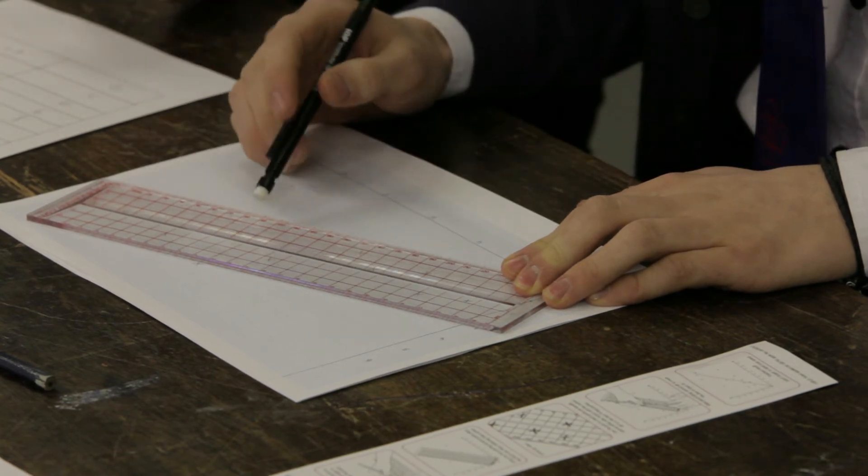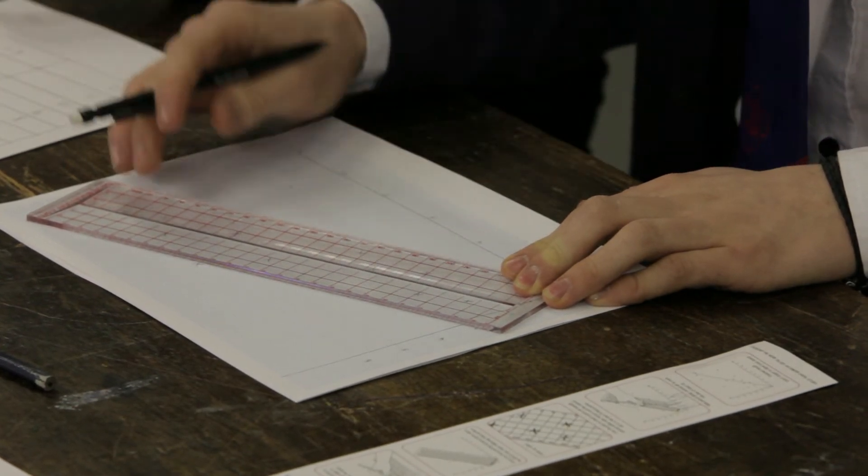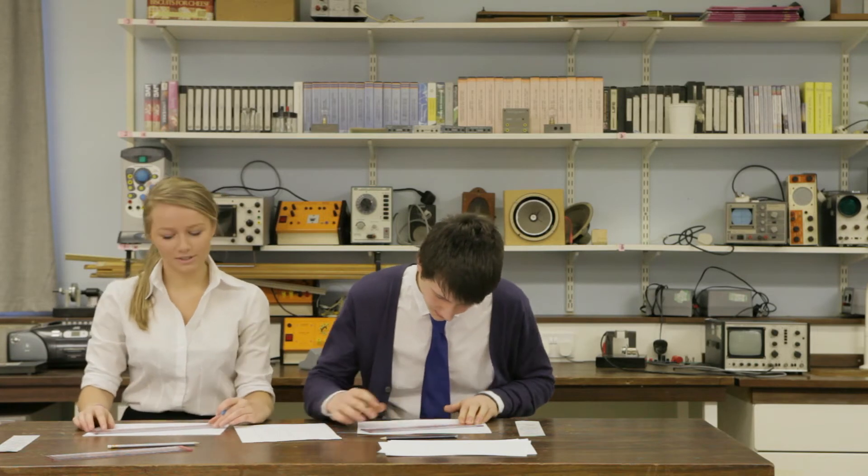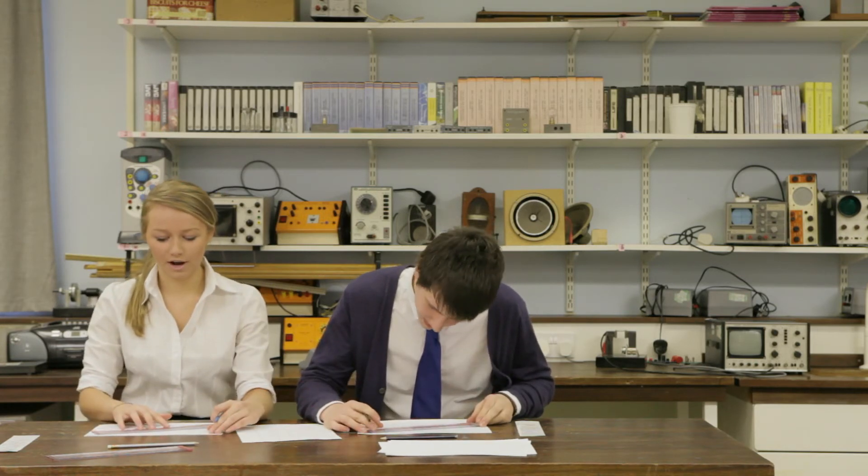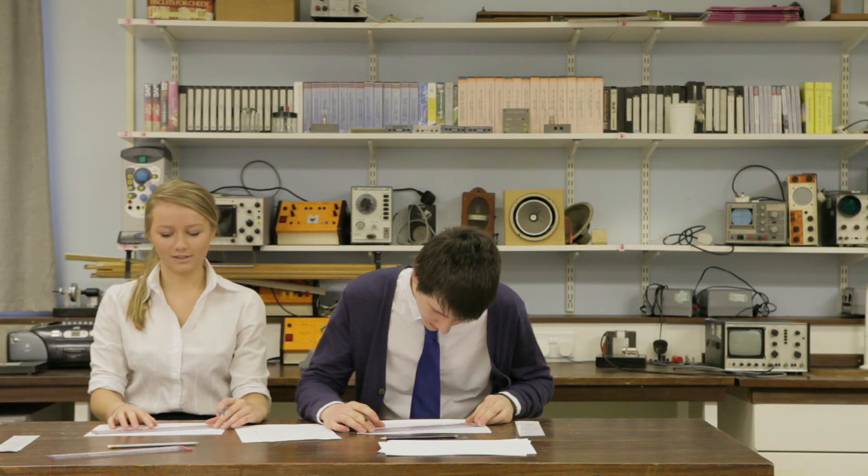Using the grid printed on the ruler, you can see how far away each point is. So adjust the exact position of it so the points are evenly spread above and below and as close to the centre line as possible.